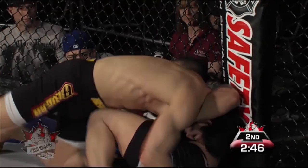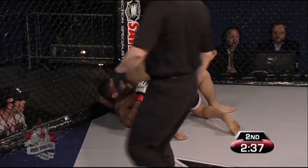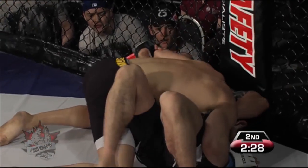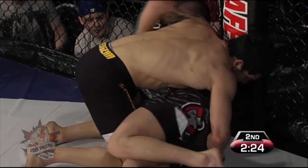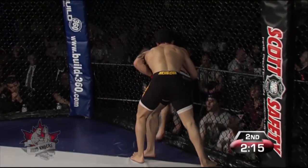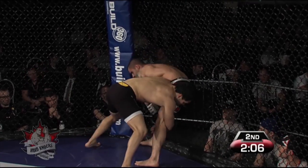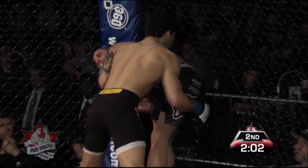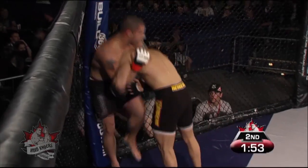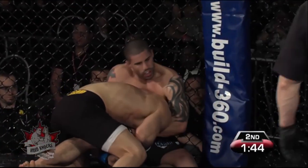Craig Shintani has effectively had a dominant position for the vast majority of this fight so far. Terry Nichol is landing a few shots from underneath, but in the eyes of the judges, for every five shots from the bottom it's worth one good shot from the top. There's a swarm attack from Shintani as Nichol was trying to get back to his feet — he does get back up, but Shintani is relentless up against the cage, continuing to work and strike, doing everything he can to show the judges he deserves this round. A nice knee there — no guillotines yet attempted tonight, but some nice knees being landed. That one dropped Craig Shintani to his knees momentarily, but he's back up and securing the takedown.